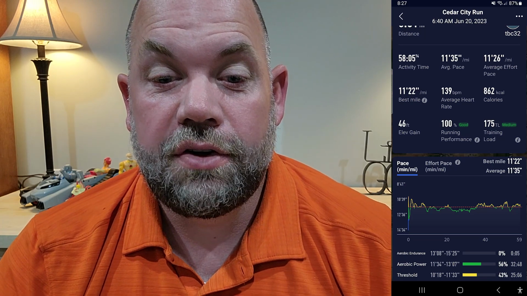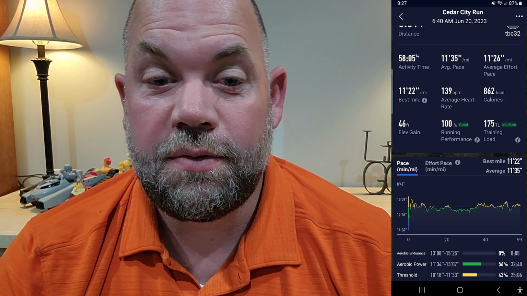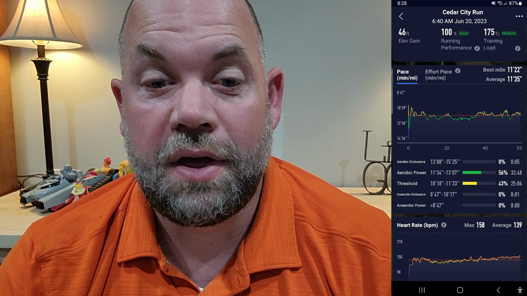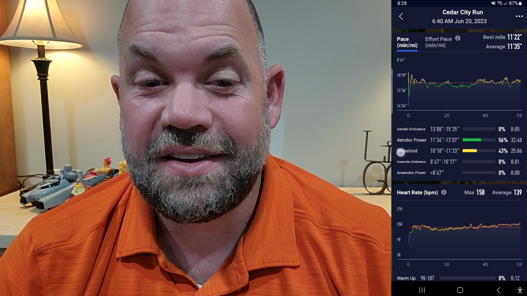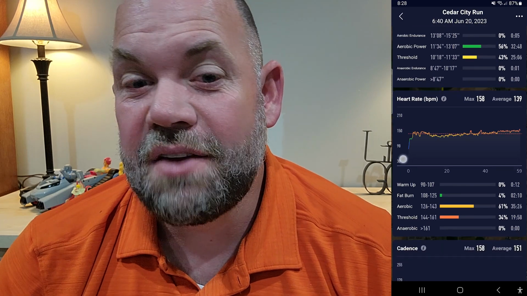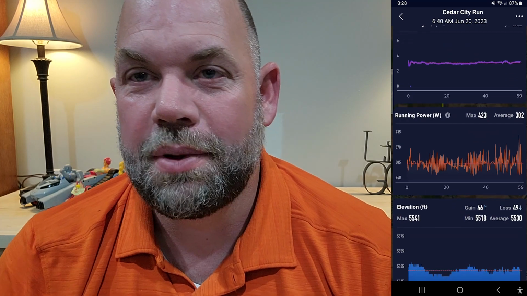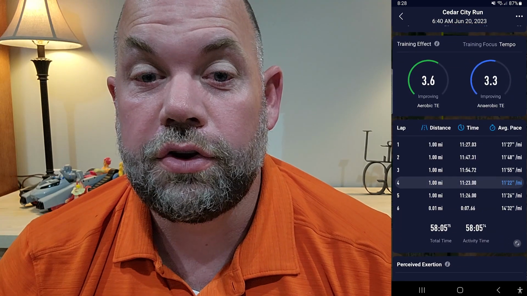Then as we scroll down, you're gonna see your pace over the entirety of your workout. So you can see if you've sped up, slowed down, or held pretty consistent. Then it has these categories, aerobic endurance, power threshold. That's kind of useful, but the one lower I like more, and I just scrolled by it. Now, once we get past elevation, this is really cool, your training effect.